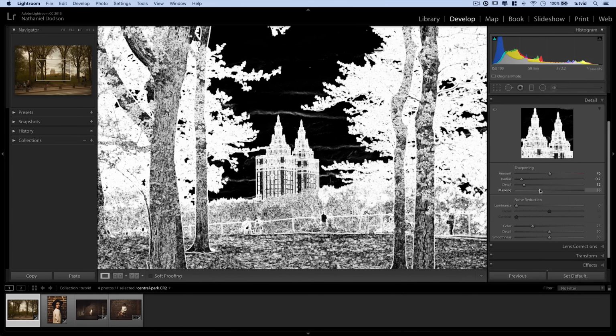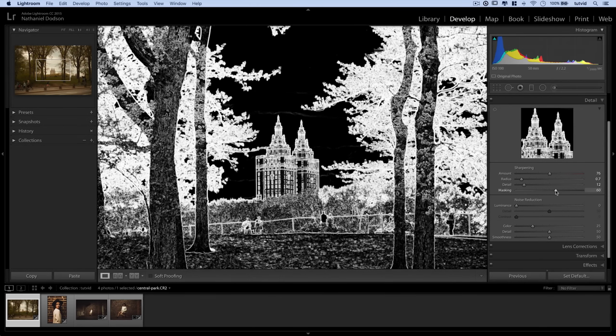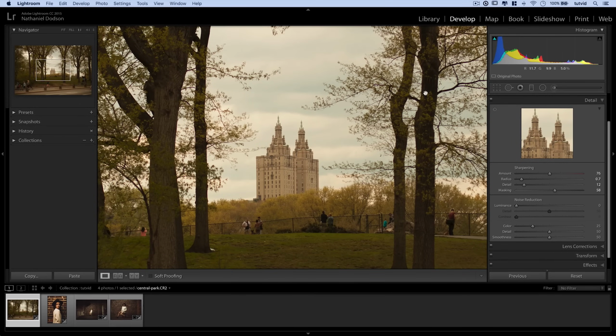Because Lightroom is smart enough to know, hey, look, all this stuff up here in the sky is pretty much the same color. So it probably means there's not many edges that need to be sharpened, whereas the trees and even the details on the building and the details on the grass and the bark on the trees, all of that is being sharpened. So I'm going to pull this over until I just see sharpening on the edges I want sharpened. And just like that, we've sharpened this photo.